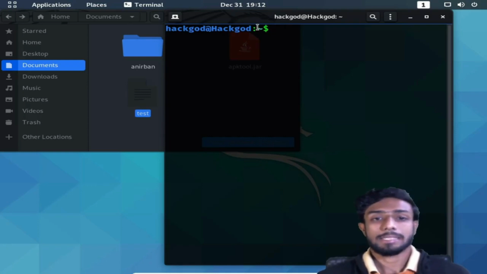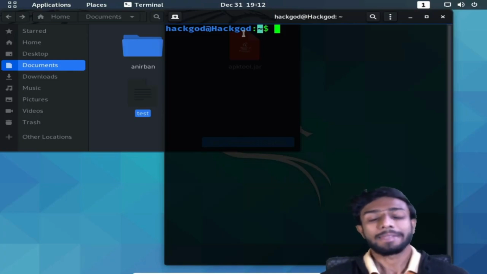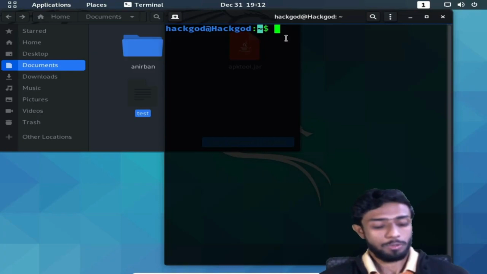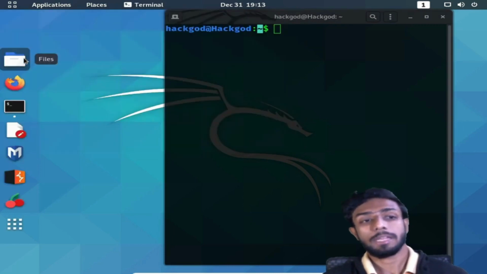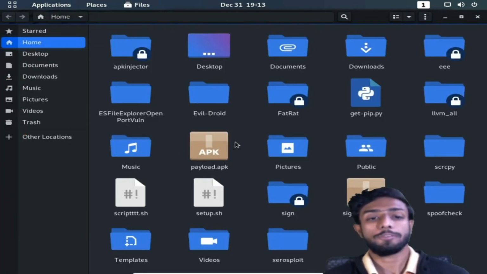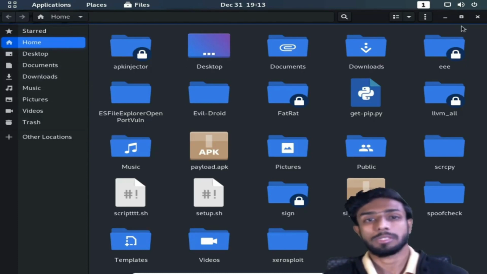So there is something, this sign is called tilde sign. Yes guys, tilde. If you don't know the sign name right now, you know what sign it is. This sign is called tilde sign, and there is a meaning of this sign, guys. So if I'm in my home directory right now, for example, if I open a folder from here, if you see, I just came into this directory only. I didn't go to desktop or documents or any other downloads directory.